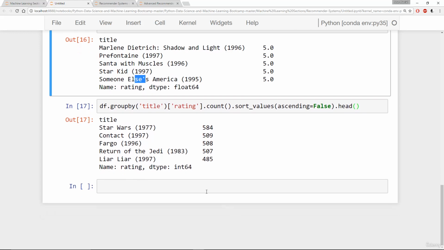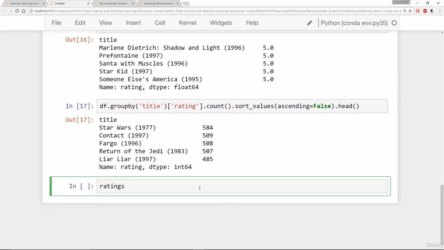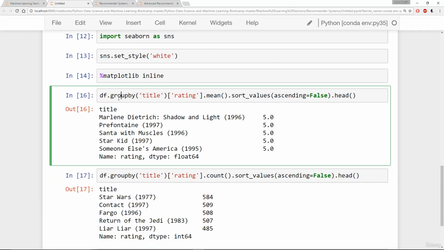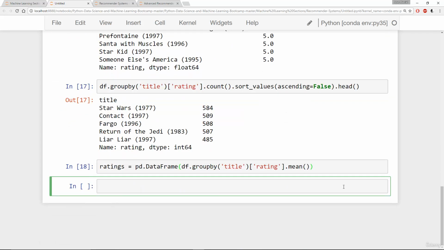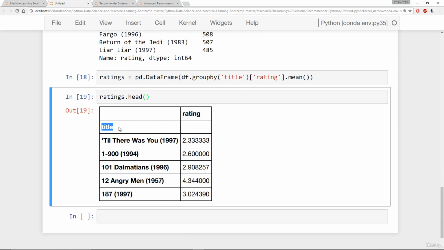Let's go ahead and try to put this all into a data frame. I'm going to create a data frame called ratings, equal to pd.DataFrame. And then I'm just going to pass in groupby title, and then say rating.mean. So essentially what I'm doing is I'm grabbing what I did up here, except up here it returned a series after calling sort_values on it. So I'm just going to go ahead and pass this all into a data frame just so it looks a little nicer for me. So if I go ahead and check out the head of this ratings, now I have an index based off of the movie title, and my rating is going to be a column with the value of the average rating.